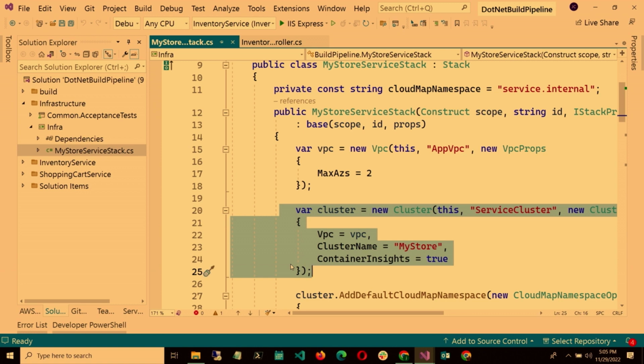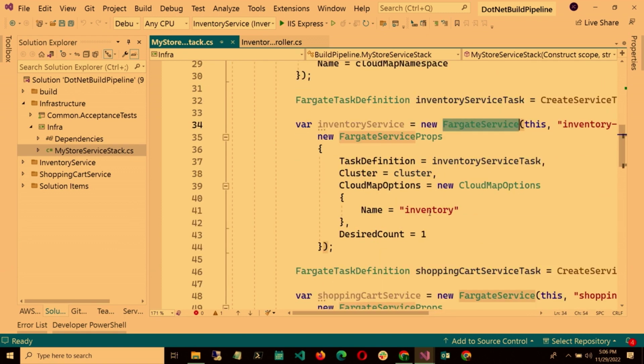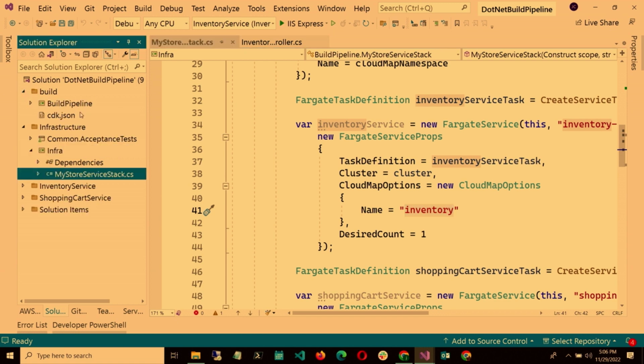Again, 4 lines of code. And next, I'm building those 2 services, Fargate service. It's called inventory. You can find the code over there. And all my infrastructure now comes along with my code. It can be done with Terraform and any other infrastructure as code, but this being a development session, we wanted to show you code.